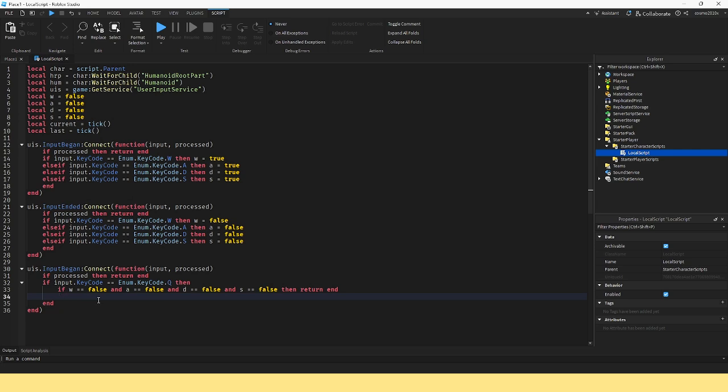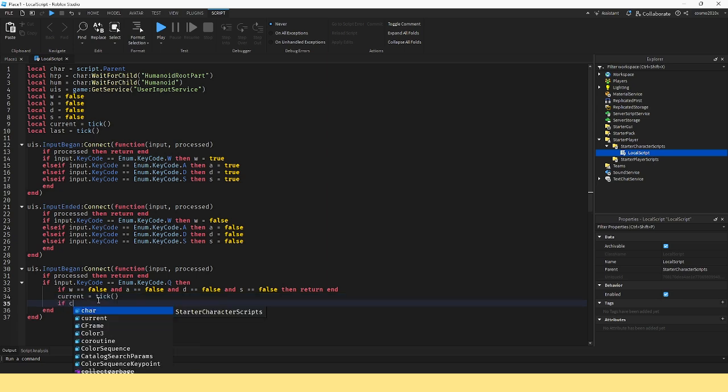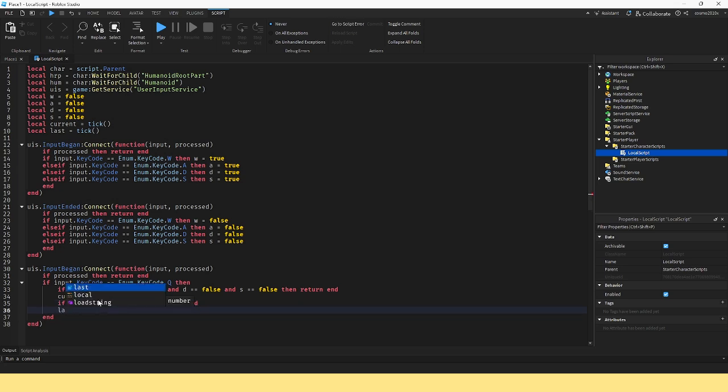Let me do current equals tick, if current minus last is smaller than 4, so smaller than whatever you want the cooldown to be. Let's put it as 2. Return, and last equals tick. There we go.